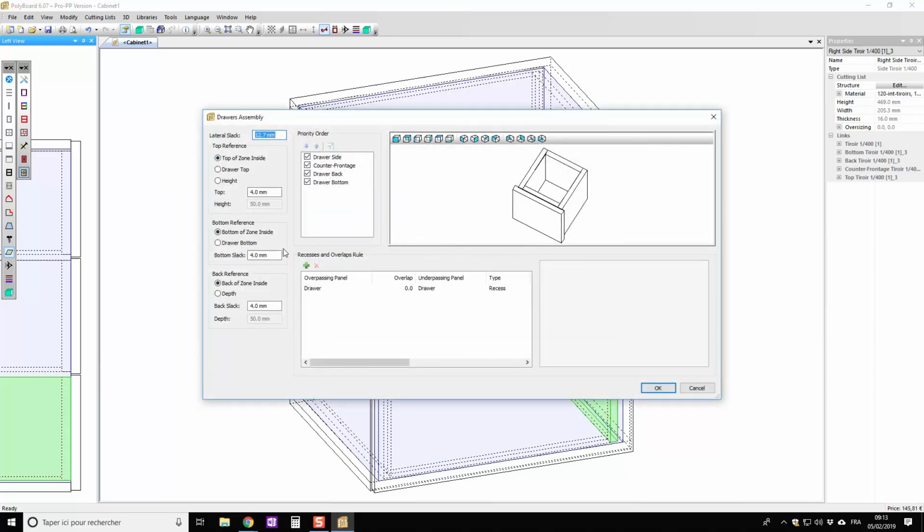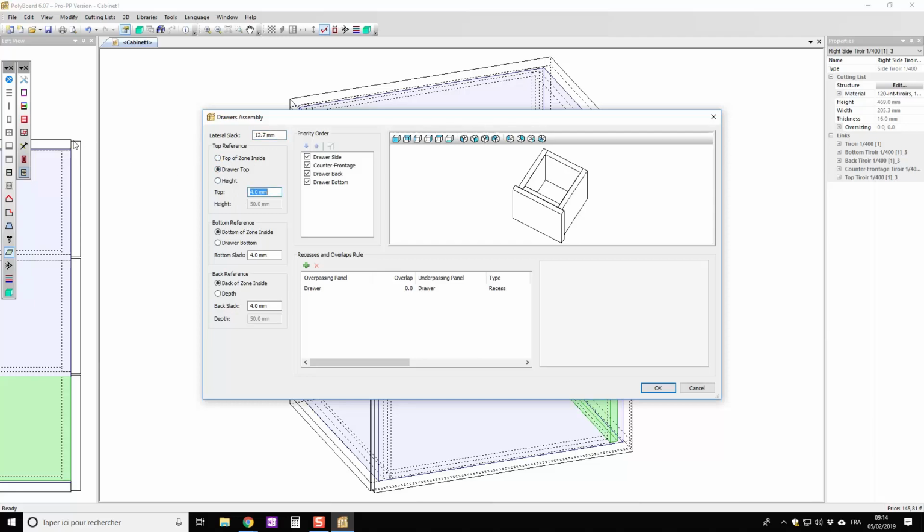So the part we want to modify in the sub-method, the way the drawer is calculated, is here. Actually, we're calculating the top of the drawer box at 4mm from the top here, and the bottom of the lower drawer boxes at 4mm from the bottom here. So we've got 4mm to get a gap here, and a 4mm gap here. What we're going to do is change the calculation from being calculated from the zone, but from the drawer fronts. So this is where we're going to change, instead of top of zone, we're going to do drawer top.